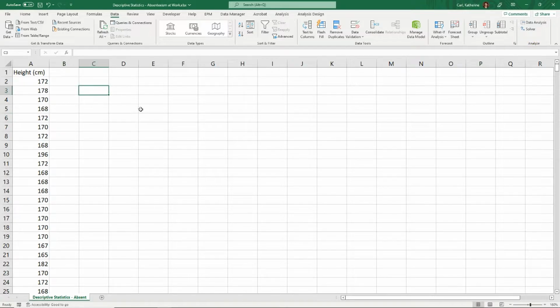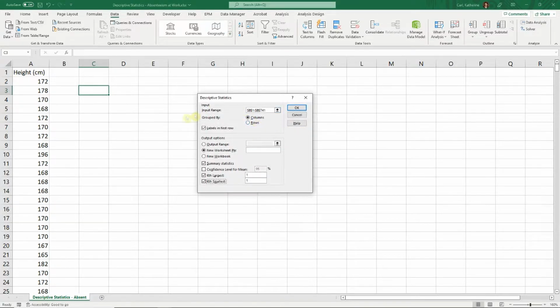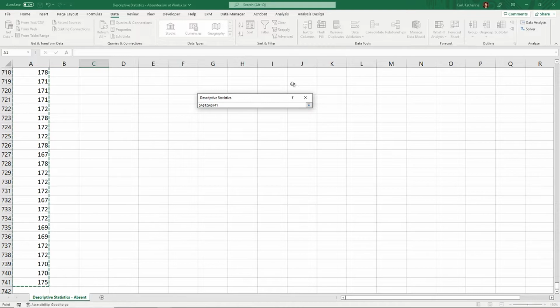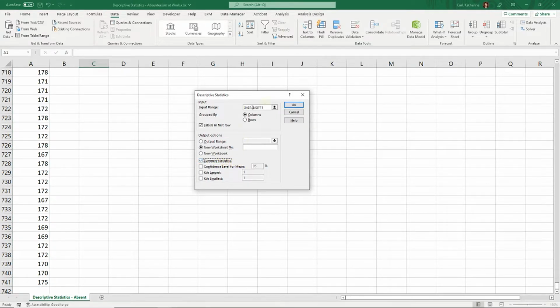From here, we're going to get the descriptive statistics, so including the measures of centrality and dispersion. So I'm going to click Data Analysis and select Descriptive Statistics and hit OK. It's asking me for the input range, so I'm going to click on the arrow to select and then click cell A1. Select cell A1. I'm going to do a Control Shift down in order to select the rest and click the arrow again. I do want to make sure I have labels in the first row checked if I do it that way. Make sure you have summary statistics checked and then hit OK. It's going to go to a new worksheet.